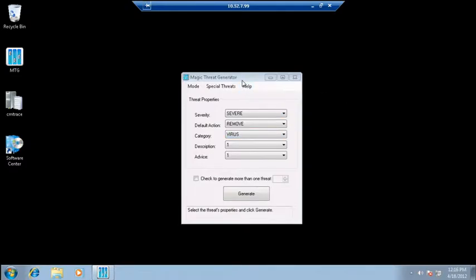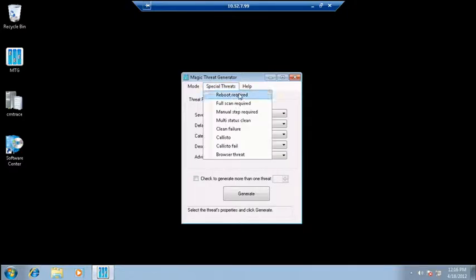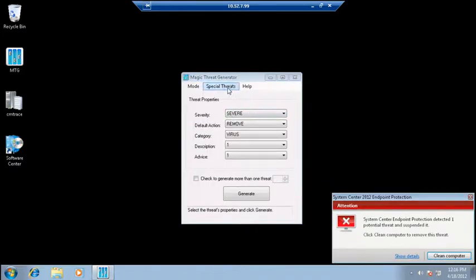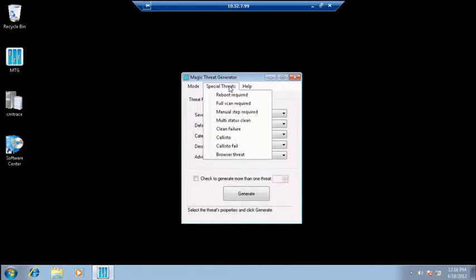So I'm going to use my handy magic threat generator here. I'm going to go to my special threat section. And let's see, what do we want to do to this guy? Let's make him have a reboot required malware. Let's generate a Callisto, which is an internal name for Defender Offline Scan, which I also blog about. It's a new tool just released recently that you can use to boot systems into WinPE to clean out rootkits when you're unloaded from the full OS. And my blog talks about how you can use the OSD feature in Config Manager to do that. And so I'm going to launch one of those malware types. Callisto is the code name, so that's still called Callisto in my tool, but that's what I'm doing here.